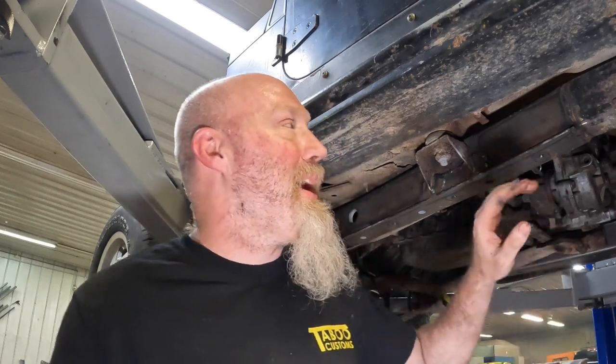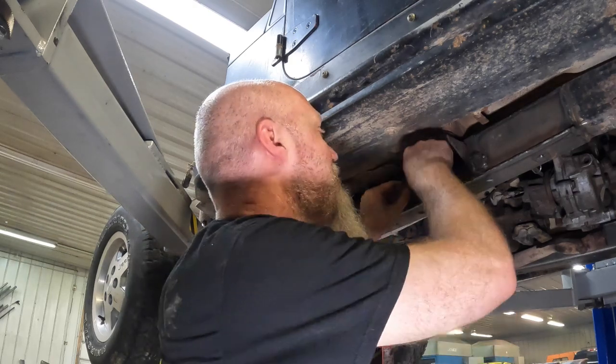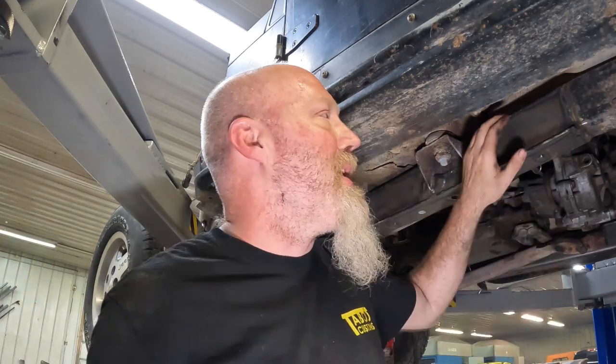All right, so that is going to do it for the installation of this kit. Now, we get asked a lot about coatings for once you get these installed. There's a few things we do recommend. If you had anywhere where perhaps you couldn't weld or you left a gap, and you saw us perhaps in the video take and close up a couple of gaps up here at the top of those little spacers that go around, try to close up all those gaps. You don't want to leave any holes. You want a solid weld all the way around the kit.